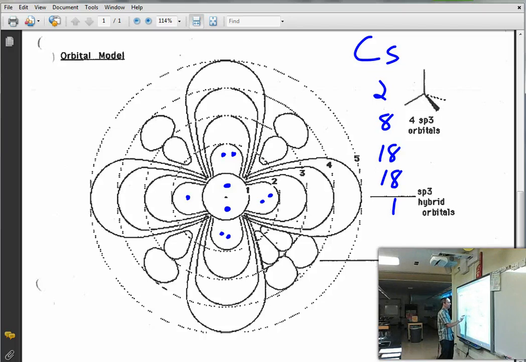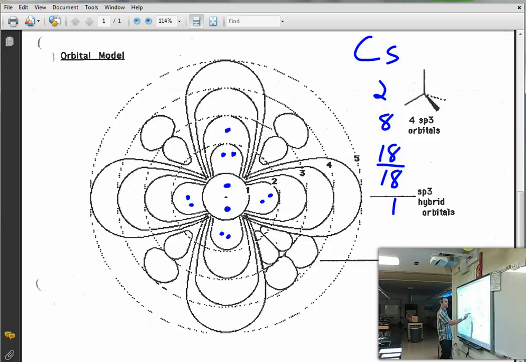Even though we draw them next to each other like that to save space, they're really moving around in this region of space, which we described. Remember, the s is spherical, the p is more dumbbell shaped, and again, the d is clover. And we don't get to the d until we get to the third energy level, right? So anyways, here we go on to the third energy level. Notice that there are 18 electrons. How can those 18 electrons fit? Well, that's because, again, there are those d orbitals.